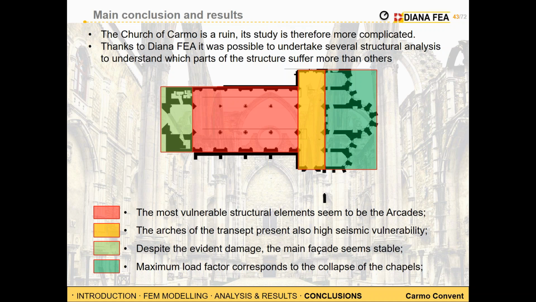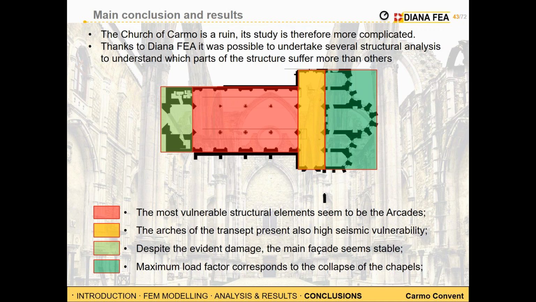For example, we noticed that the most vulnerable structural elements seem to be the arcades of the main nave and lateral naves. And then we have the arches of the transept, which also present a high seismic vulnerability. Despite the evident damage that we observe in the main facade, this part of the structure seems stable.